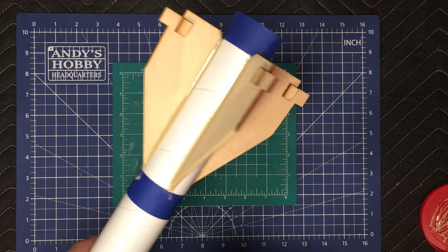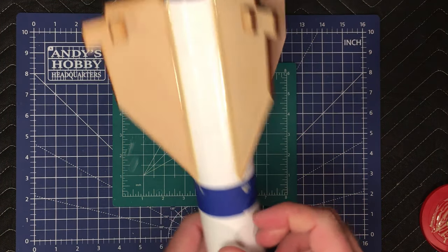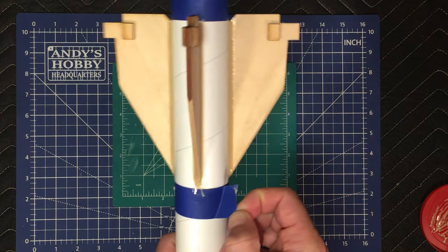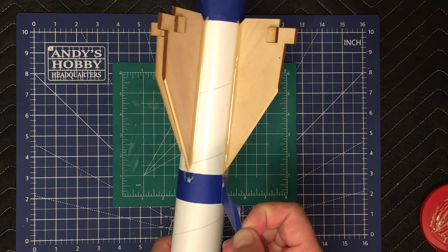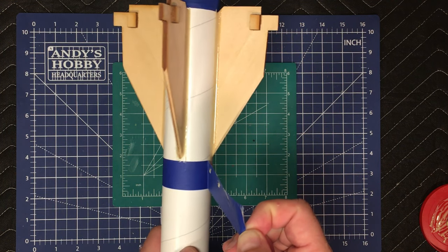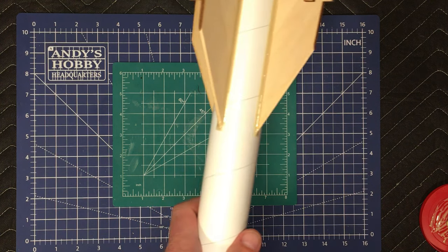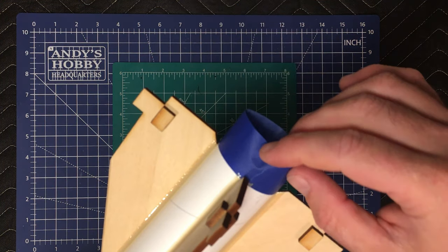Okay. So that takes care of those. Now I'm going to undo the front and the rear tape. And there's one more step I need to do, and that just involves a Q-tip and some rubbing alcohol, just to sort of clear up and smooth out some of the edges that might have little ridges on them, because that's just going to make sanding that much harder once it's dry.